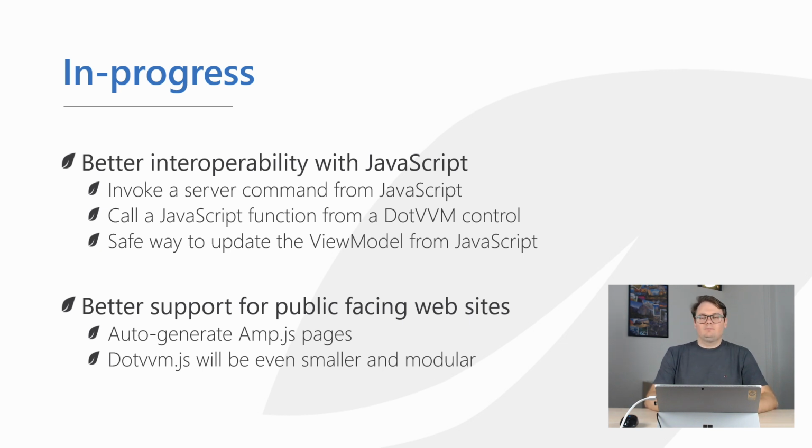And also, we are thinking about making .vvm smaller and modular, and this is what I mentioned earlier, that is already in progress, and you can see it in our GitHub repo that most of the work has been done. We basically took the JavaScript part of .vvm and refactored it into JavaScript modules. So now it's modular.